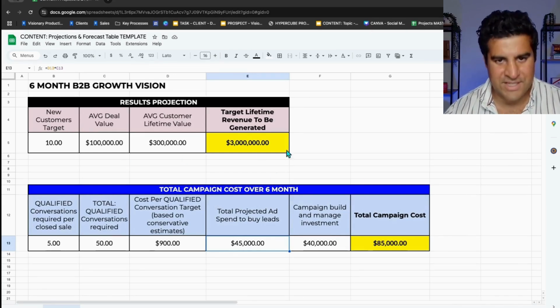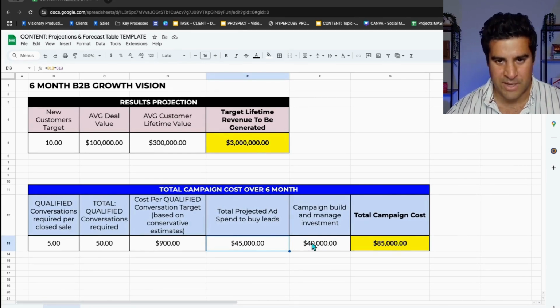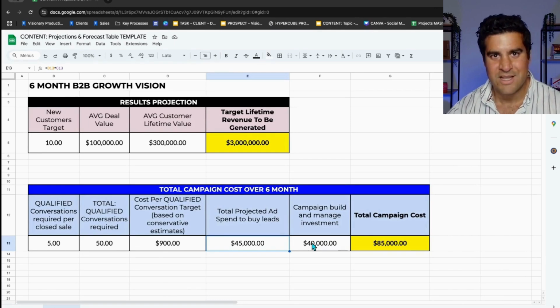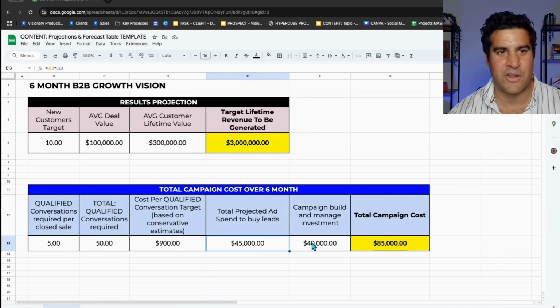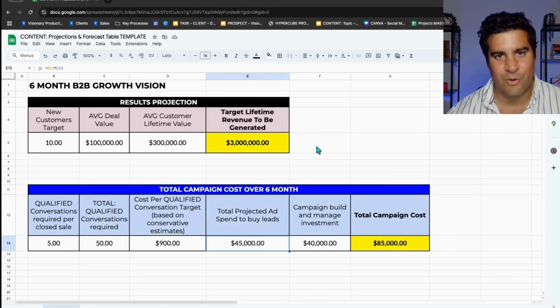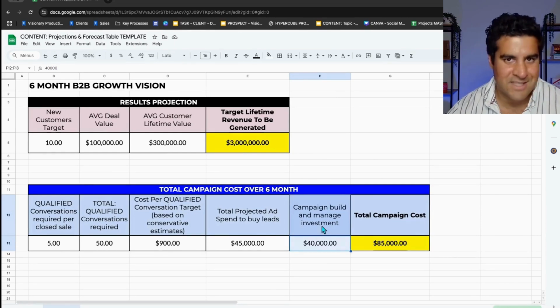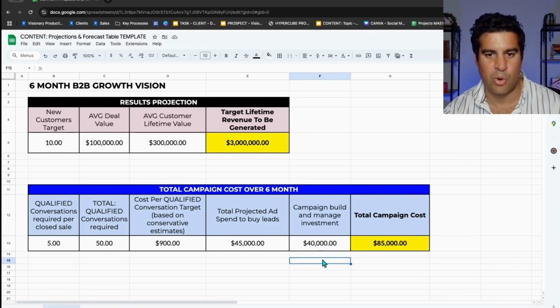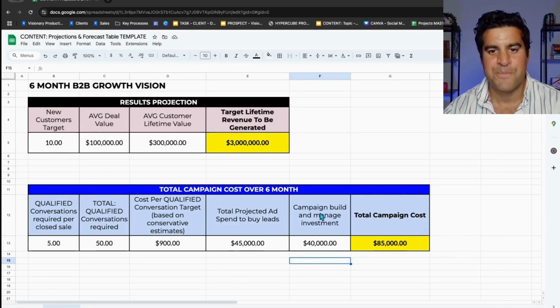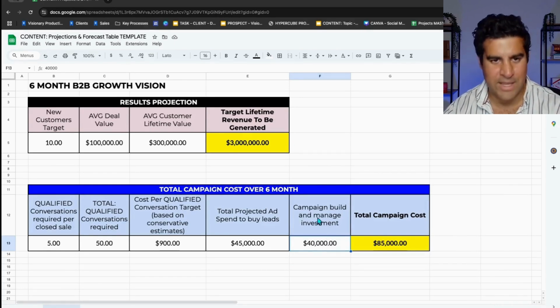Next, if you're building a 6-month campaign, if you're working with experienced practitioners, chances are they're going to want to be building polished content, so some high quality video content, some long form thought leadership content, advertising on multiple platforms, retargeting. They're going to want to set up a measurement modality in your CRM to measure these types of metrics. Of course, you're either going to have a very experienced marketer in your team that will cost in salary, or you're going to have to hire an agency like ours or a fractional CMO or an outsourced team or whatever it is. So you have to include that in your total campaign cost. Everyone will be different. In this example, it's $40K over the 6 months.